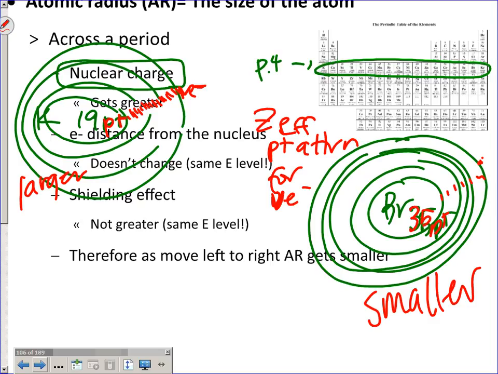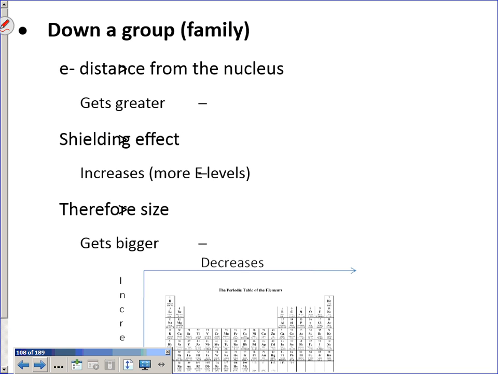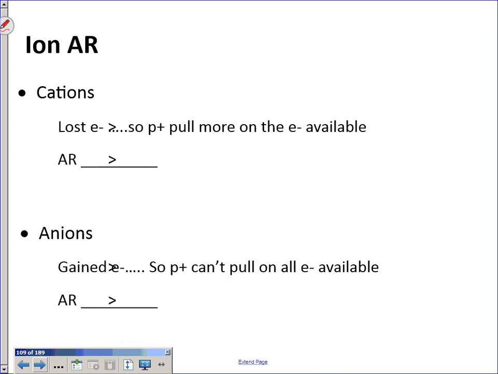Alright, so that's basically going to be the same exact explanation for every trend. You have to know what the other trends are and be able to explain why the radius affects the other stuff you're talking about. The only other two I'm going to address for now are the size differences between ions and also ionization energy. So, you guys tell me, raise your right hand if you say cations are bigger, left hand if anions are bigger.